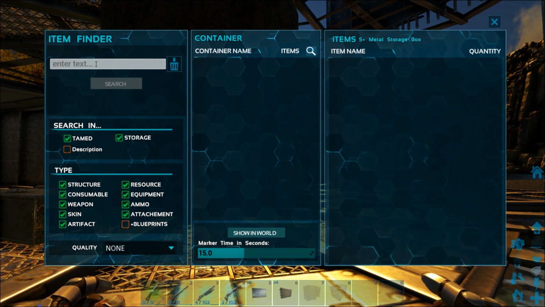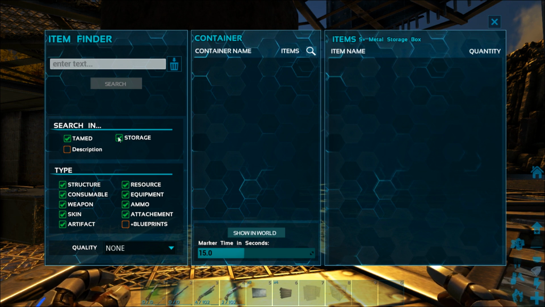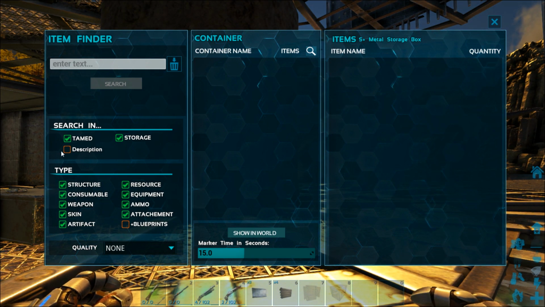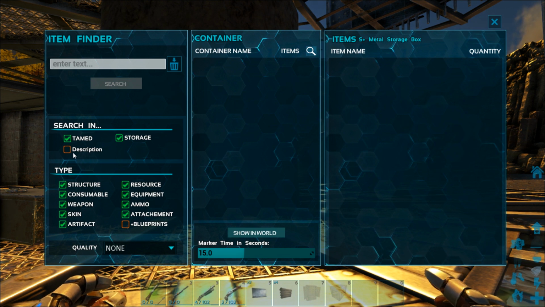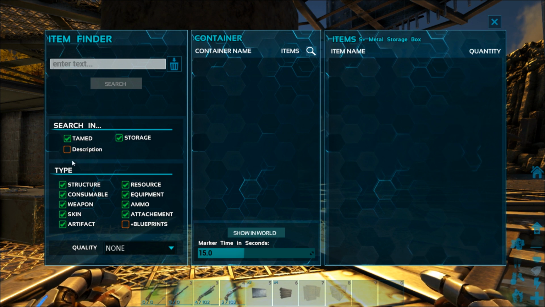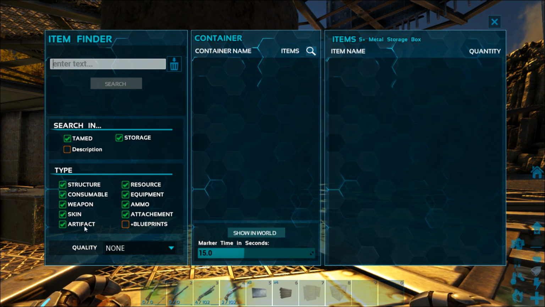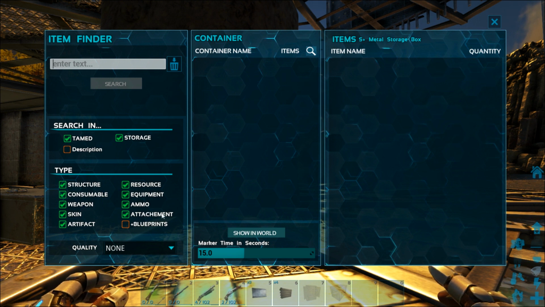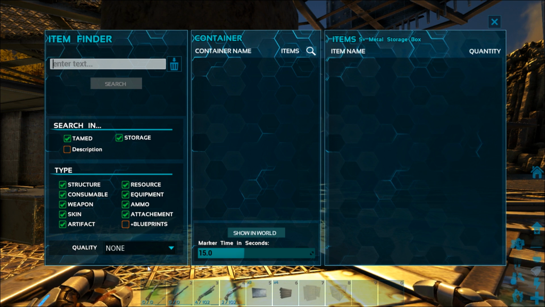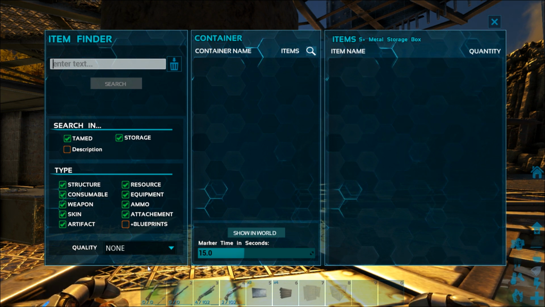So basically it does exactly what you would think it would do. It helps you find items. It's got a few nice little features though. You can search your tamed stuff, you can search storage, you can search the description of an item, so anything that has a specific word in the description. You can search for structures, consumables, weapons, skins, artifacts, resources, equipment, ammo, attachments, and blueprints. So if you got a bunch of blueprints stored somewhere and you can't find a certain one, you can search it.